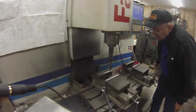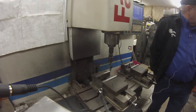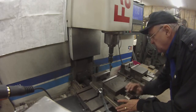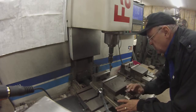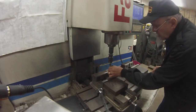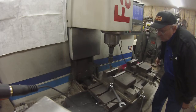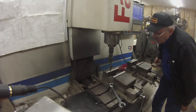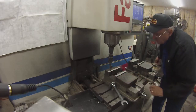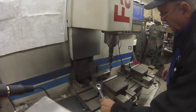Down. We're going down about 15 thousandths. So what I do, I'll bump that back to zero, because the other end is snug. Bump that back to zero, plus maybe a thou or two past zero, and come back. Head for the other end. Okay, that's indicated, and it's run down here again. You can't see it, but that's within a half a thousandth there.